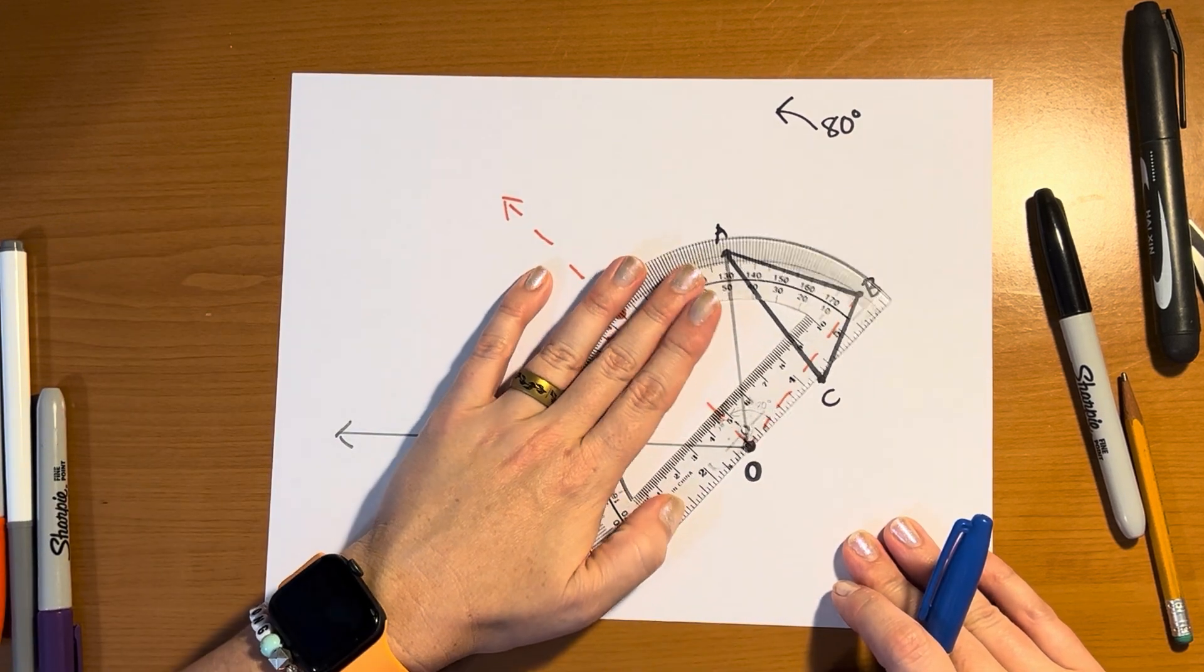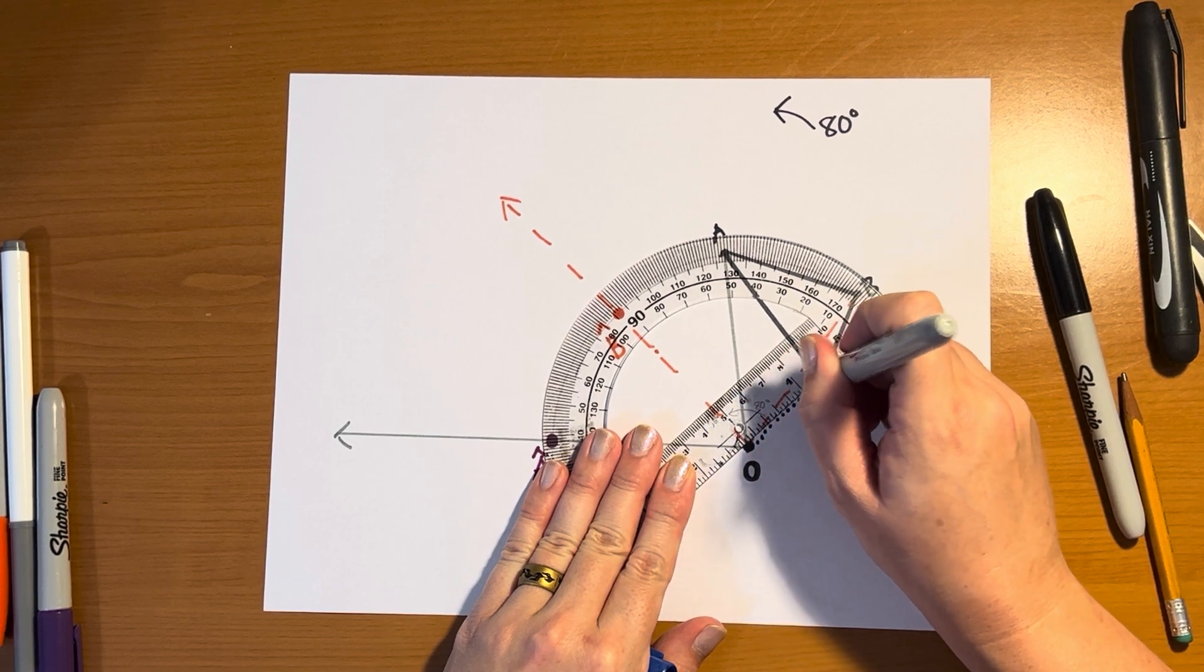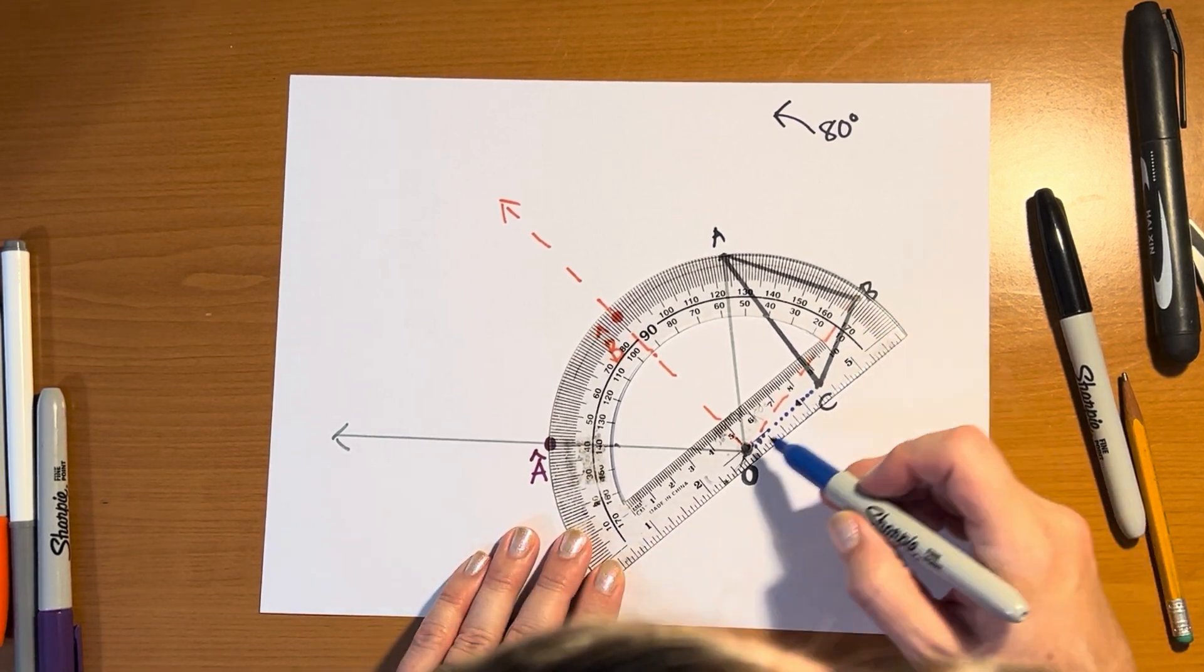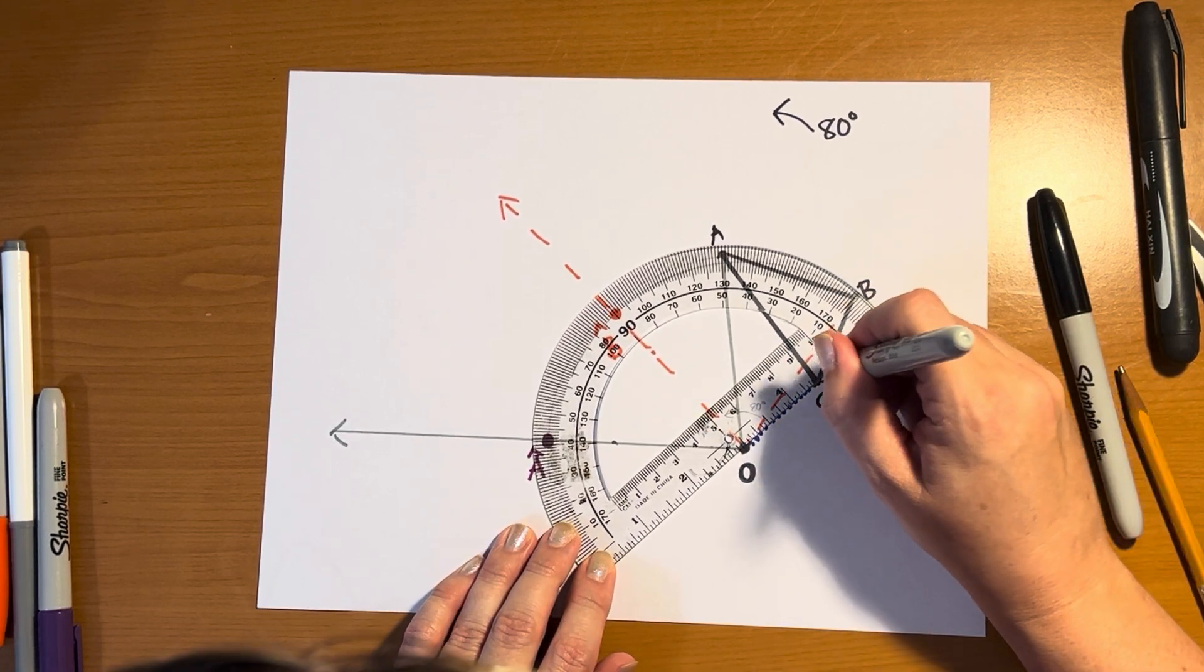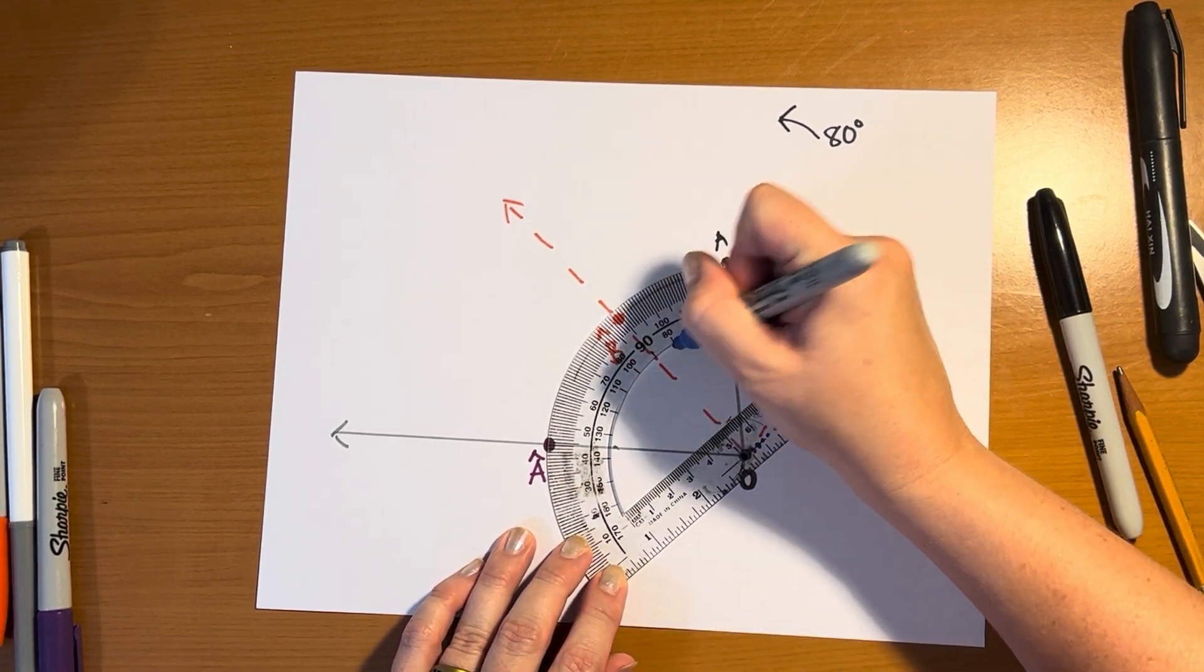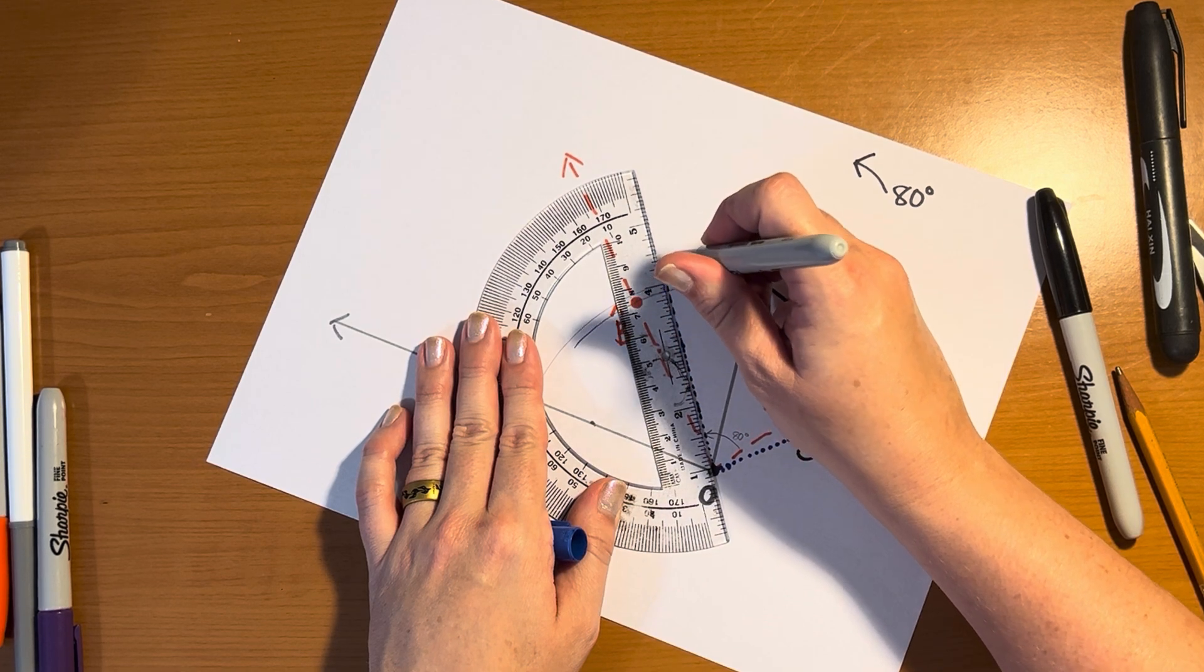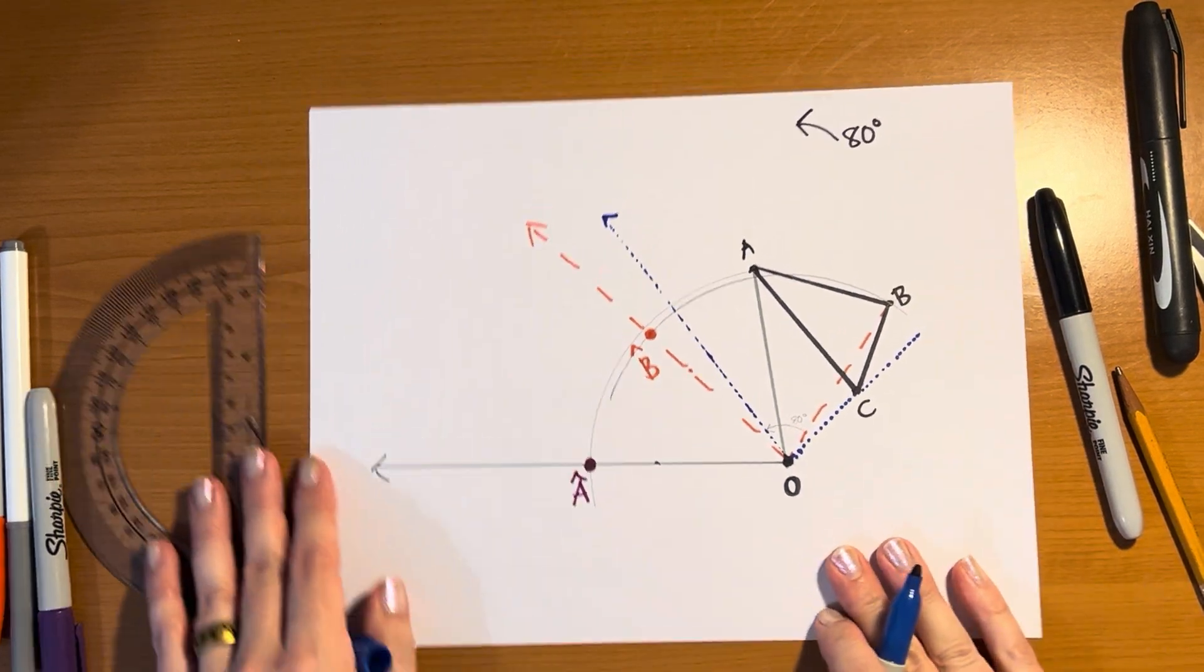And then finally, let's do the same with C. So again, I need to draw a line. Maybe we can make a dotted line from O to C. I need to measure an 80 degree angle. So I put the center of my protractor on O and I line up this line. Maybe I need to make it a little bit longer so that I can see it at the back of my protractor. There, that should do it. Yep. Now that's good and lined up. Make my mark at 80 degrees. Go ahead and draw my dotted line.